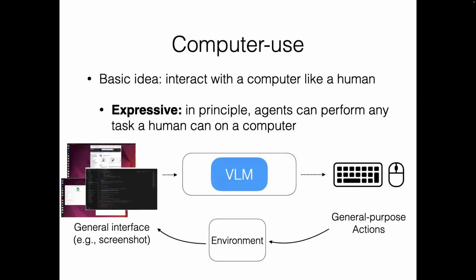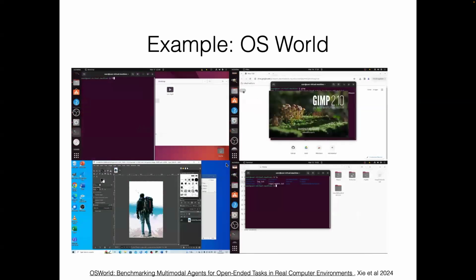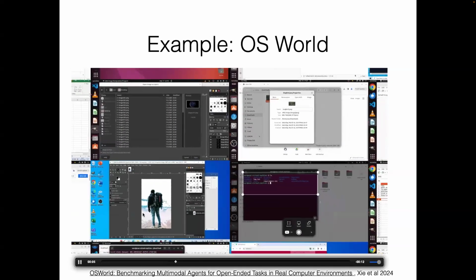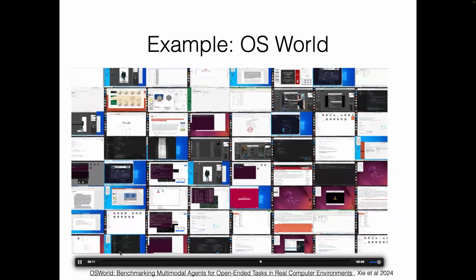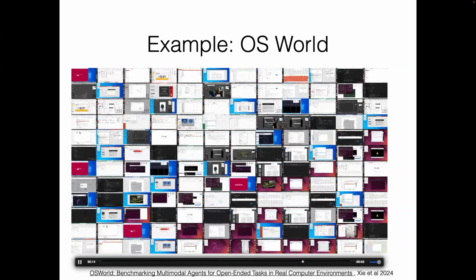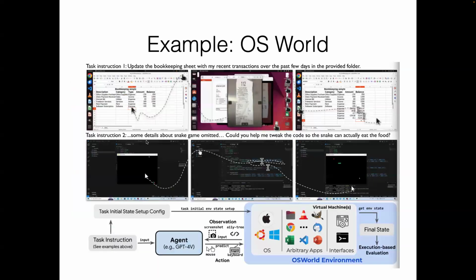And then finally, computer use. I mentioned this idea of having something that can not only do web browsing, but anything on the computer. Here's one recently called OS World, and they basically try to do what I said. The environment now is just an operating system. So in principle, you could at least perform any task on the operating system that a human could. And then you obviously have to come up with some way of giving rewards and make it into a self-contained task. So here are some examples.